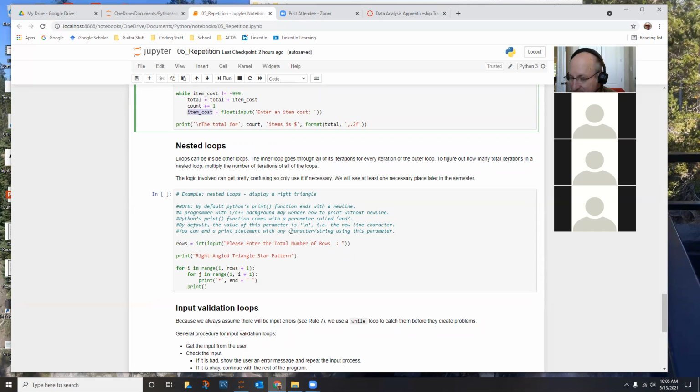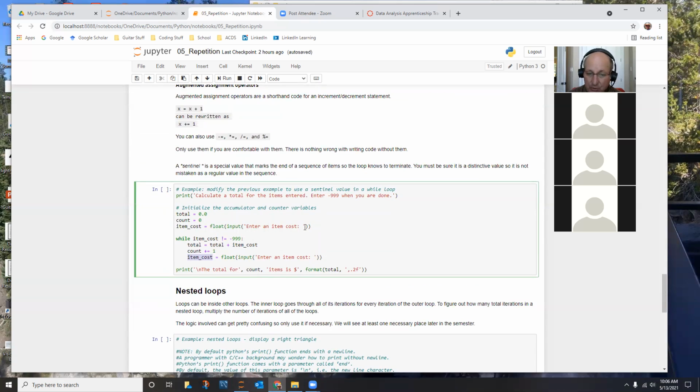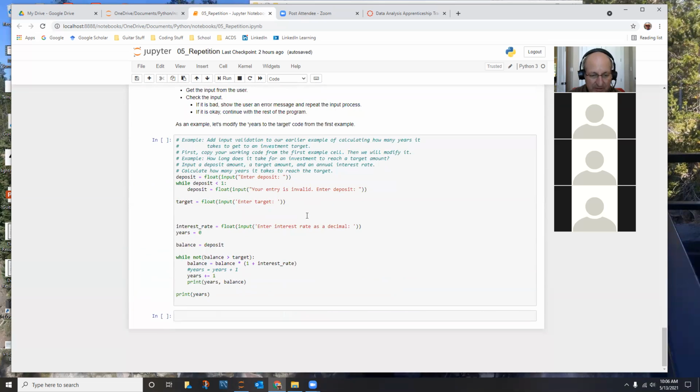The one thing I ended up having trouble with was the concat. That's the only thing that I couldn't get to work. Concatenate? Okay, concatenating strings. Yeah, you just use a plus sign. I like single quotes, but are you still having trouble with it? Yeah. Well, you want to share your screen and we'll try and see what we're doing wrong. I don't have anything to share right now. I just couldn't get it to work.